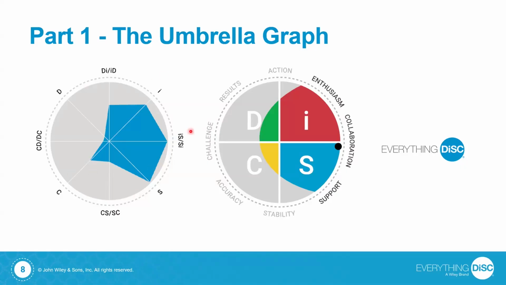Without seeing this visual representation of the umbrella graph and only having access to my profile report and this map, that's not directly or explicitly covered in my profile or my style story. This is a great representation that then they can see that raw data being captured as well. So always keeping an eye out for spikes is what I tend to share with my learners there. Are there any spikes that may add more context to your profile that you're not directly seeing in your report?